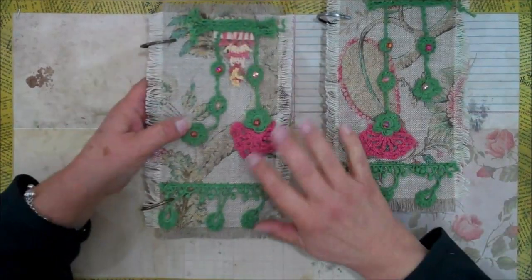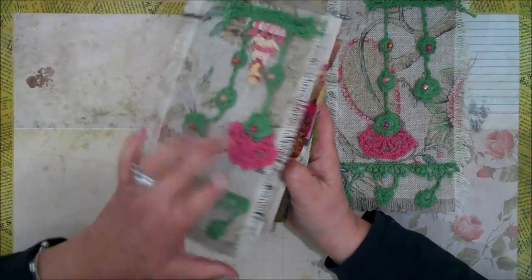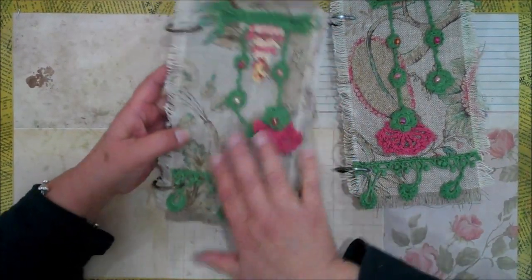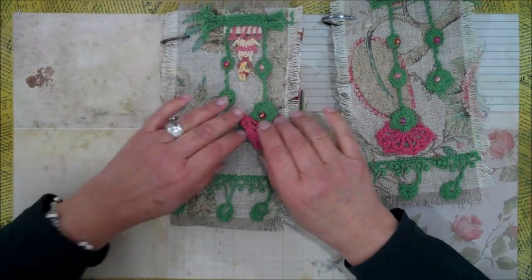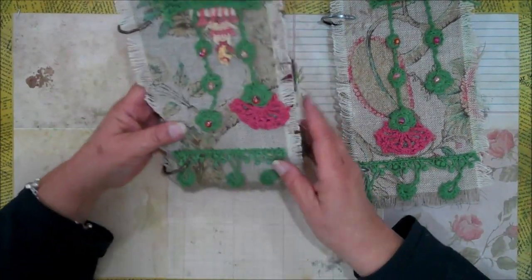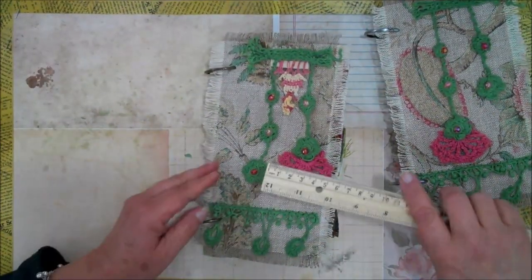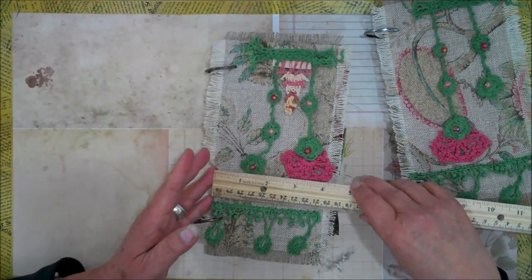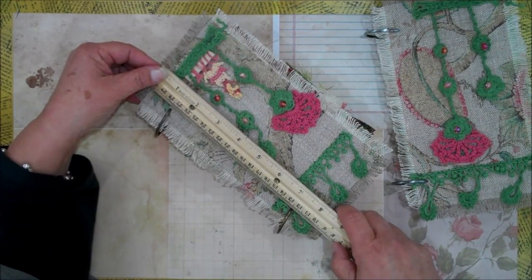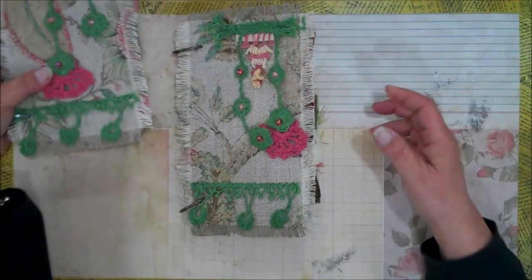This, of course, is a cloth cover in the front and the back that is put onto cardboard. So it is a hardcover, but covered with fabric. And the fabric here is a tree and leaf motif to go with the Echo Dyed theme inside. So these are very similar, same size, which is, hold on, about 4 1/4 by about 8 1/4.